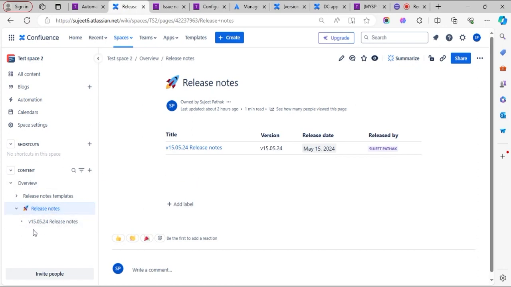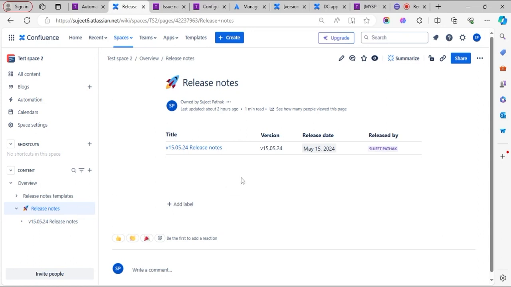So whenever a new child page is created using this template under this release notes page, this page properties report macro will give me a ready-made index of all my release notes that are published under this title page. So that's how you can automate publishing your release notes to Confluence via ARN.